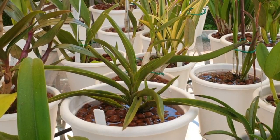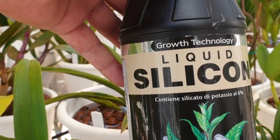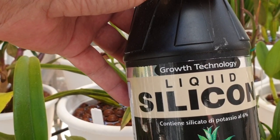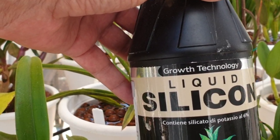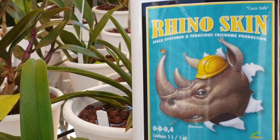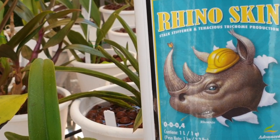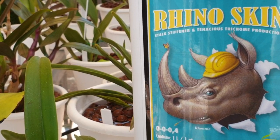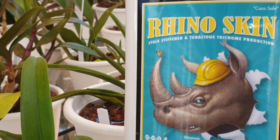There's another product. By the way, this product and all silicons - except for one which I'll show you - they raise the pH tremendously. So you've got to make sure that you pH down. I bought this one because it was a bit cheaper than this one here, which is Rhino Skin, which I absolutely love. But I was using it quite a lot in my first two years because this collection is new. So this one's quite expensive. However, this will not raise your pH.